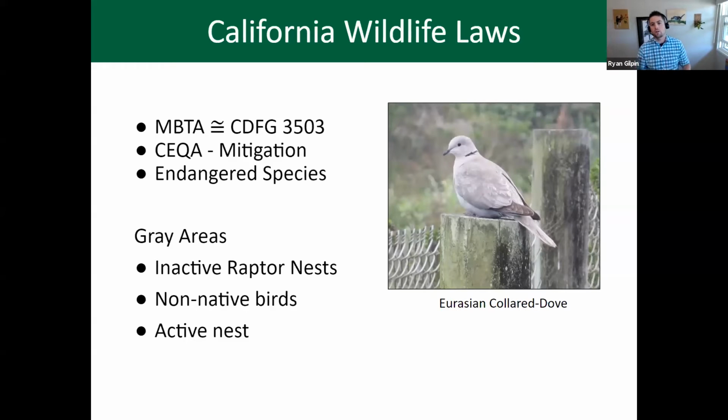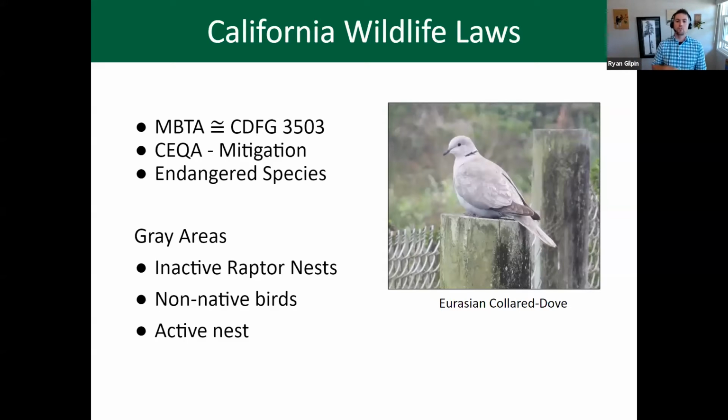Now, these laws create a couple of difficult gray areas for us that I want to talk about. The first is we have a specific raptor law that protects inactive raptor nests. After a red-tailed hawk's young leave, we say normally you can remove the tree once the nest is inactive. That's not true for raptors in California. And this creates a difficult situation because if those nests are protected forever, that means you can never remove those trees, and there aren't very good ways to go about getting permission to remove those trees and those inactive nests that are no longer in use. That's something that we seem to be bumping up against again and don't have a lot of answers for at the moment.